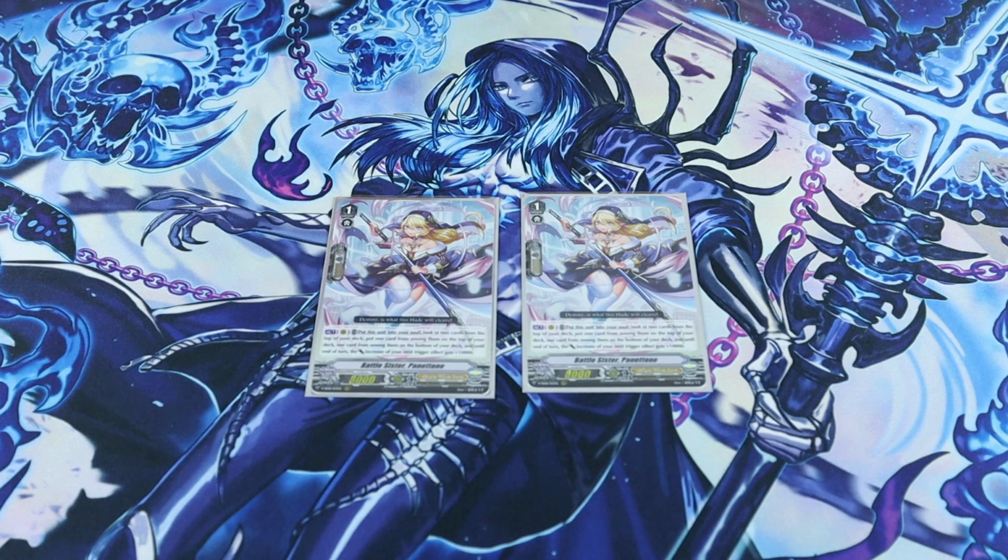And if we put on a card like a Trifle, that means that she just becomes a lot more threatening and deadly. I'm only playing 2 copies of this card because there are other more relevant Battle Sisters that I want to play. But if you want to play 2 to 4 of this, I fully support it.